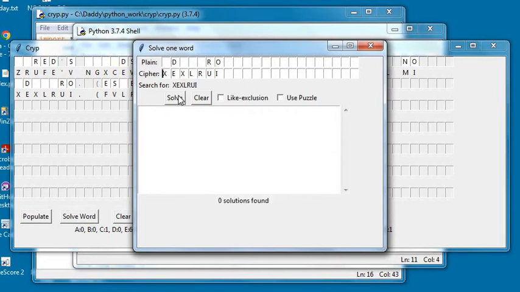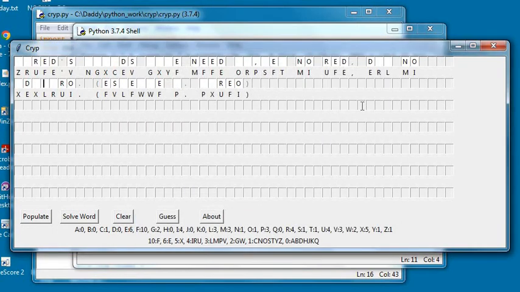Nothing. I think that Cryp's initial guess is a dud. So I'll start with a blank slate by hitting the clear button. So first of all, notice that on the bottom of the Cryp window, we get a frequency count of all the ciphertext letters, both alphabetically and in descending order of frequency. So it's clear that the most frequent letter occurs 10 times, and the second most frequent occurs only 6 times. With that great a difference, it's a pretty safe bet that the most frequent letter is an E.